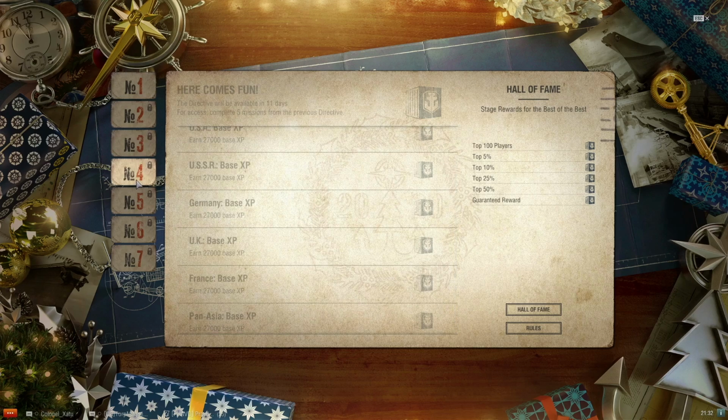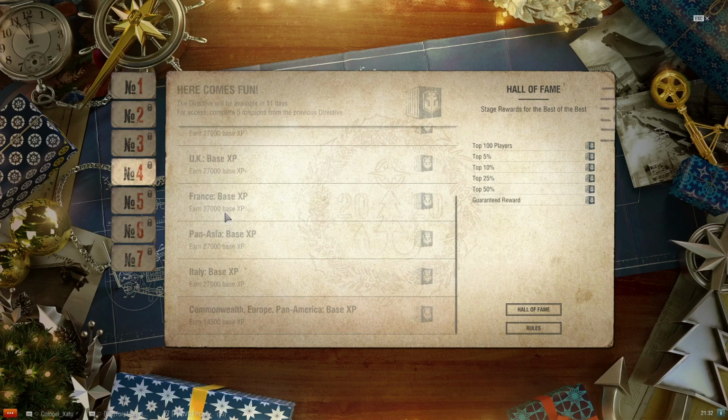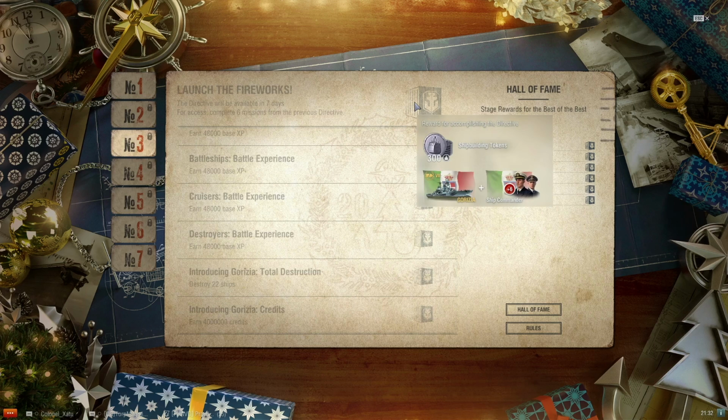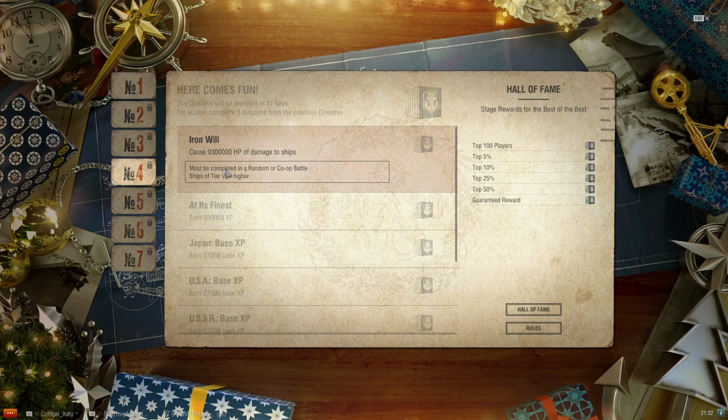However, after the 3rd one, you get to the 4th one, and here you don't have any Gorizia missions anymore because, look, the 3rd one gives you a free Gorizia if you finish it. With the 4th one, you kinda need to do stuff on your own, and we're talking cause 9.3 million damage to ships. Yeah, it says 9.3 million. 100k per game, 93 games. We're talking 26 hours of gameplay.